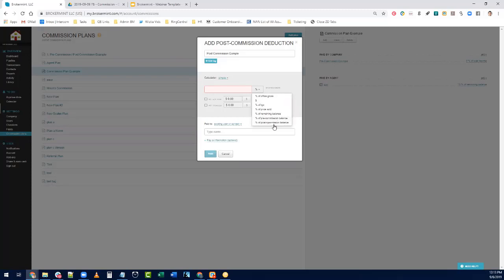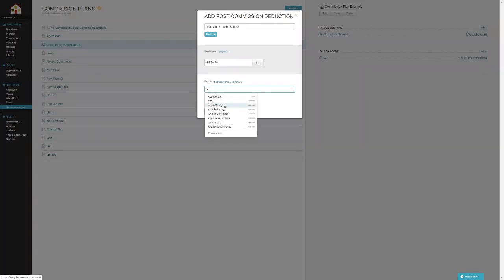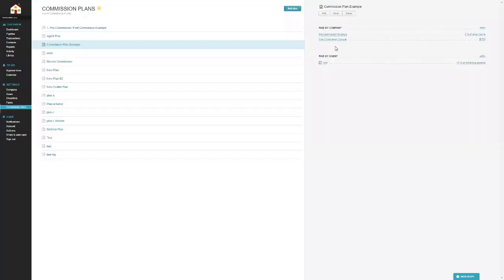Not all of these are used all that much, so I don't want to take up too much time with this, but a common one here is you do have the ability to choose post-commission balance, which would be the amount that's coming back to the office here. All right, and then after you've chosen whatever the amounts or percentages for your office, you then go ahead and say where it's getting paid to. Once again, choose a contact, hit add, and there you go.